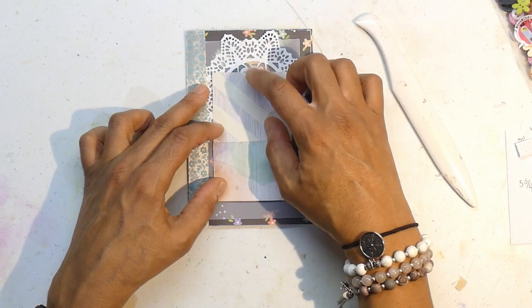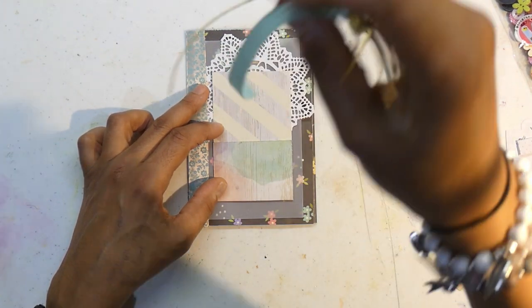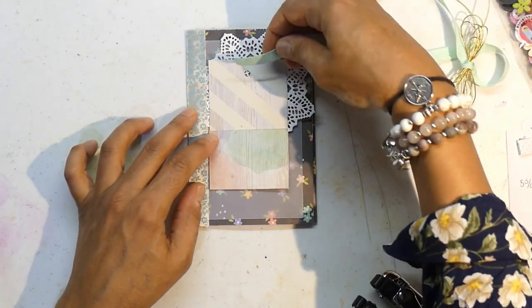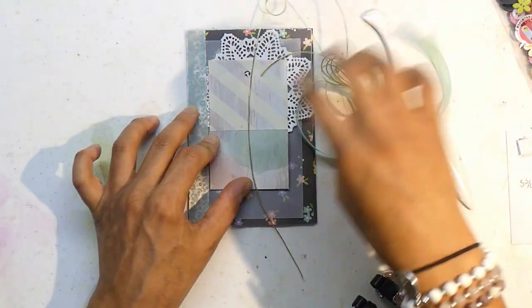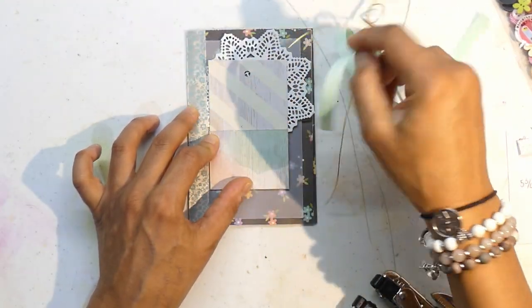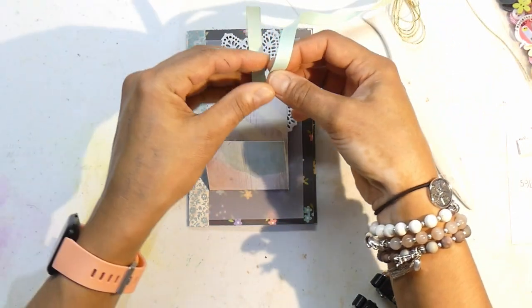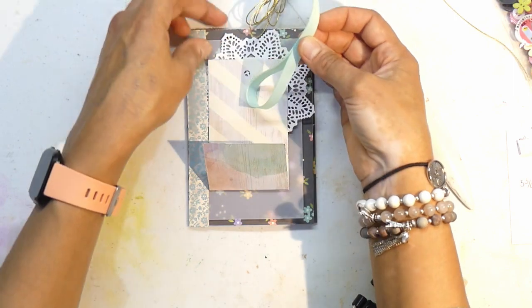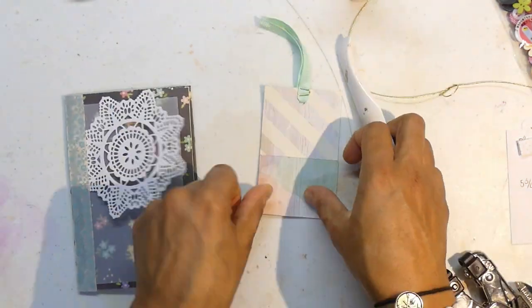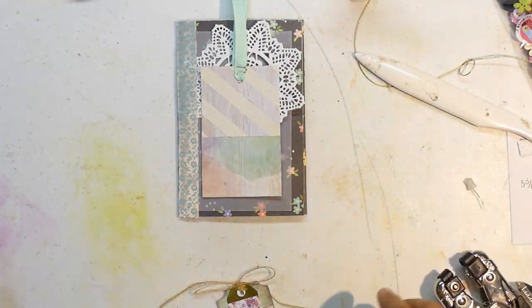The next thing I want to do is put a hole here and put a little bit of string. And I do like that green that's showing through, and I was going to put this gold through, but I really do like this green that's holding the gold, so I might take some of this instead. I love how these happy accidents happen. That's how it's going to start.